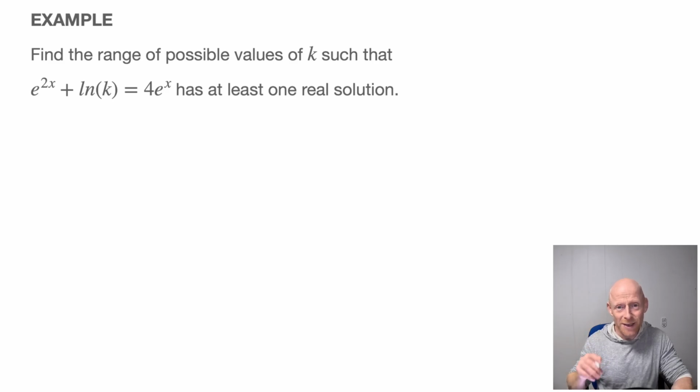Hi everyone, in this video we're going to learn how to solve an exponential equation, which as we're about to see involves a hidden quadratic equation, for which we'll need to find a range of values of a number k, such that the equation has at least one real solution. So let's get started. The question reads as follows.